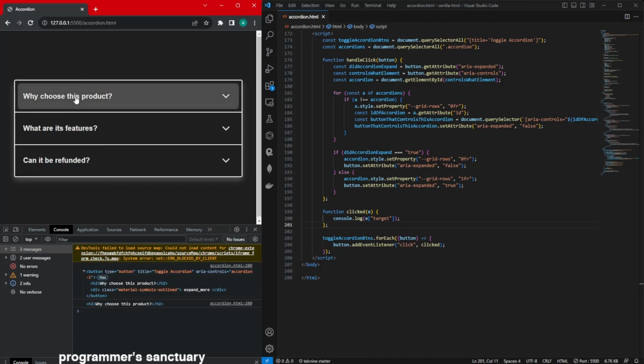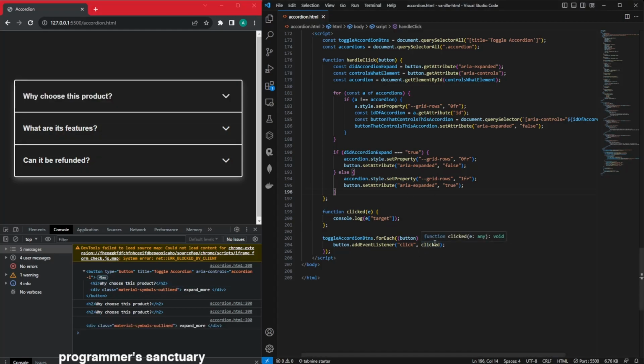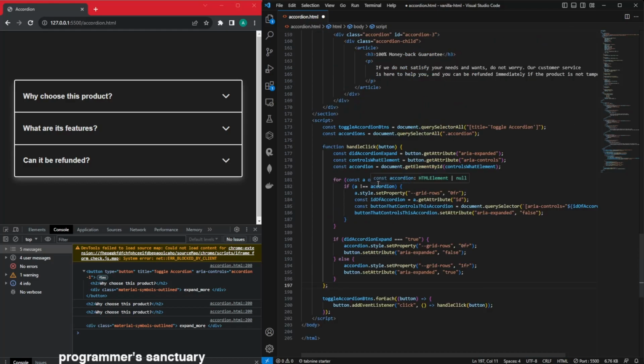However, if we click this, you actually got the heading tag, which is the h2. That makes sense because this was the target of the cursor, or rather the pointer of the user, the h2, and this one will be the chevron. There we go. That's why I didn't use this method, but instead I want to pass on the button element itself, no matter what target was clicked.